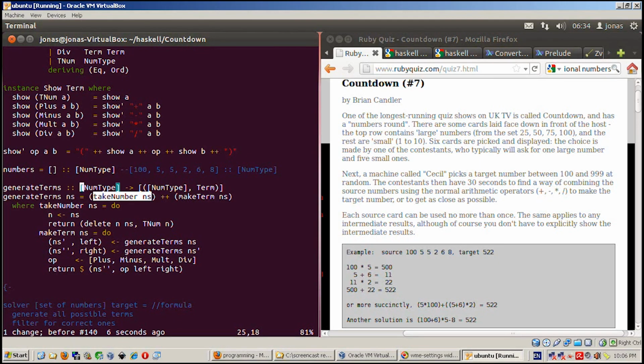Okay, I don't really have a better idea at the moment than to pass in the length of numbers. And whenever we call make term, we call this with L minus 2.